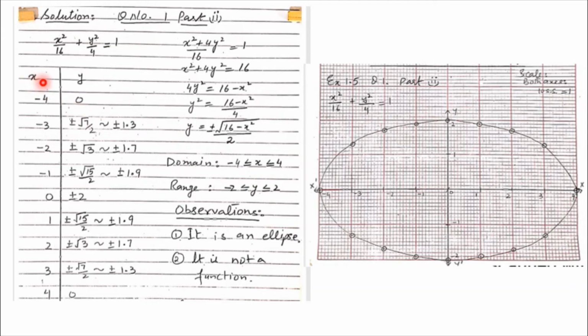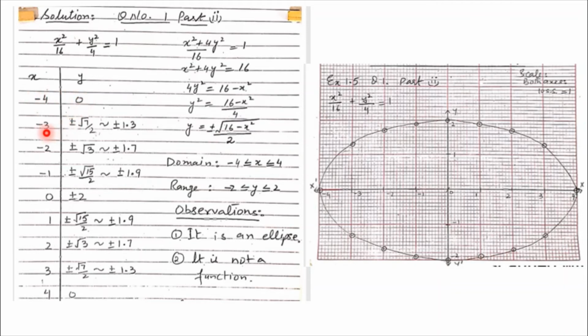Let's get to the table. We are going to take the values of x from here, starting from minus 4 up to 4. So you can see the values of x are minus 4, minus 3, minus 2, minus 1, 0, 1, 2, 3 and 4. We are going to put each of these values one by one in this and then evaluate y. When we put x equals minus 4, the answer becomes 16 minus 4 square, which is 16, 16 minus 16 is 0, 0 by 2 is 0. So for x equals minus 4, the answer is 0.